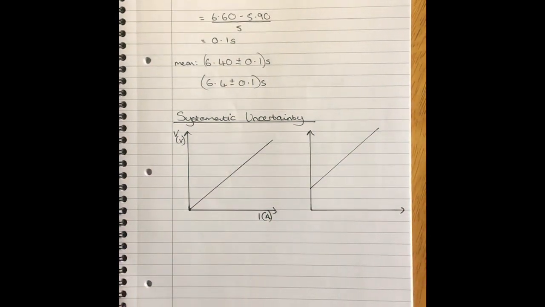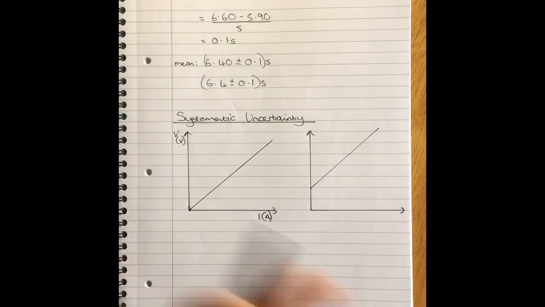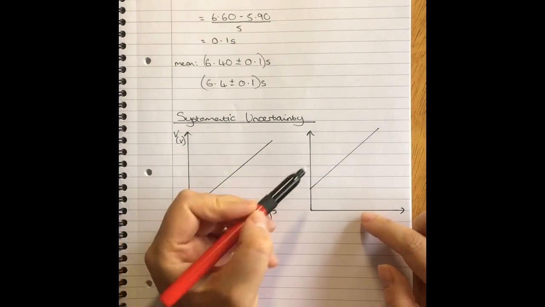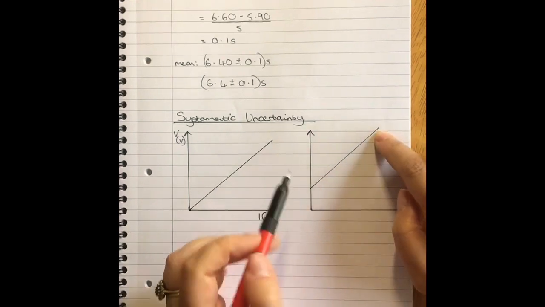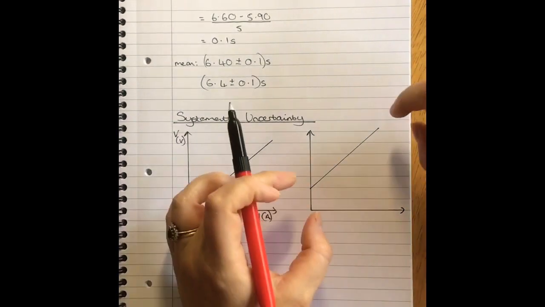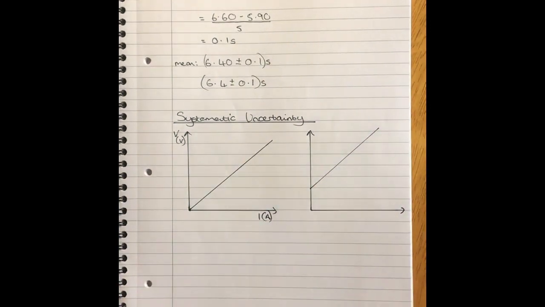So you can see that we get the same gradient. The relationship between our variables is unchanged. That's fine. We would still, if we wanted to, the purpose of our experiment was to calculate the gradient and find the resistance, we would be fine. But we are no longer displaying a directly proportional relationship. We have missed our origin, which means every single one of our measurements is slightly wrong by exactly the same amount, which puts their relationship still being the same. So we get a nice straight line at the correct gradient, but the line has been shifted. So a systematic uncertainty or a systematic error is when you carry out your experiment, you make the same mistake or you misread or you make a measurement mistake in exactly the same way every single time.